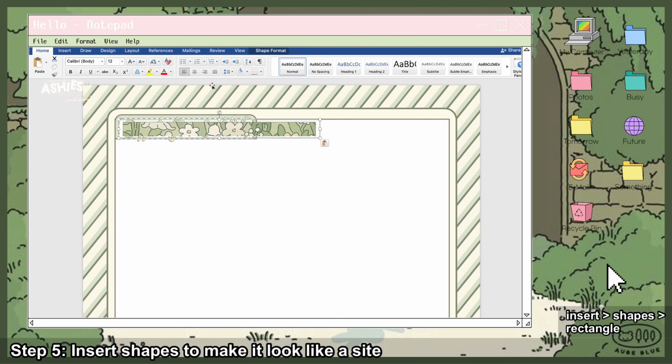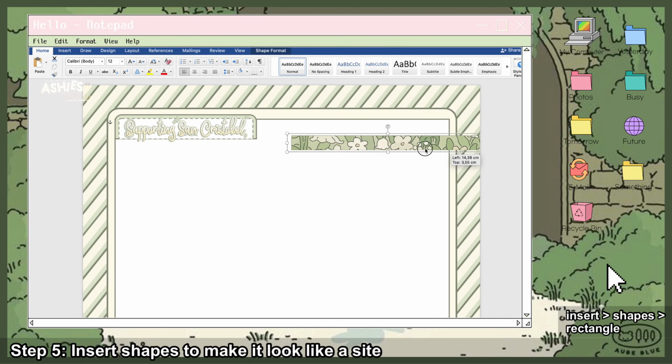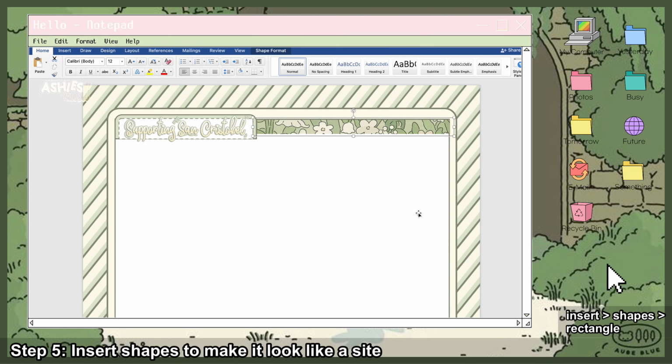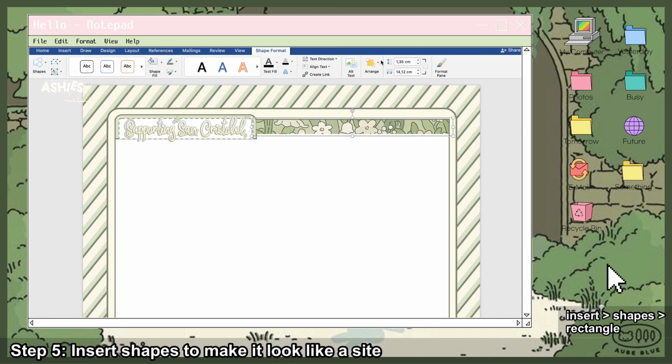The next step is adding this picture. You can choose another picture that you want to insert. It is just optional to insert this specific picture. I would recommend inserting something else, but it's up to you. Then go to shape format, go to arrange and send it backward to the maximum so that the outlines won't really bother the header.